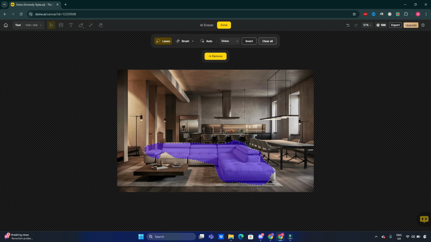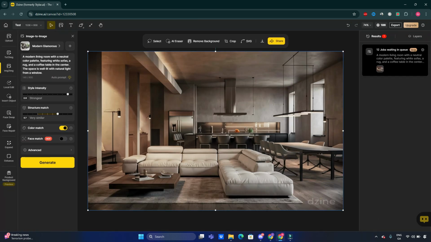We can click remove, and it will be done for us. All right. I think that's very handy, because it doesn't have to be only an image generator. You can also do some sort of editing on the existing image, which is quite cool. Those skills don't have to be very big.